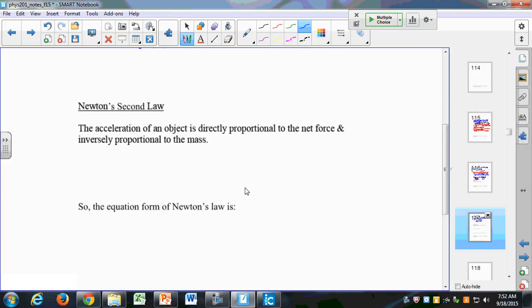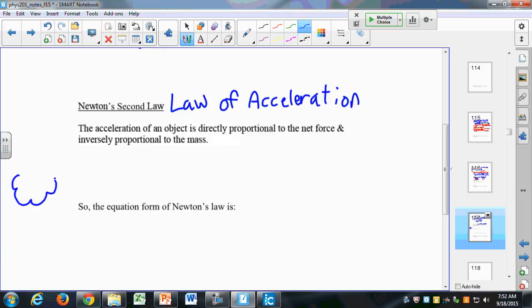All right. So Newton's second law, this is often called the law of acceleration. So we have the law of inertia, the law of acceleration. Newton actually framed this in terms of momentum, and we'll come back to this a little bit later. I'm going to just write it as a little thought bubble. You might not really know what this means right now. But Newton actually said that the force is equal to the change in the momentum as it relates to time. So this was actually the way that he wrote Newton's second law, and we'll see that when we get into chapter 6, when we get into momentum.